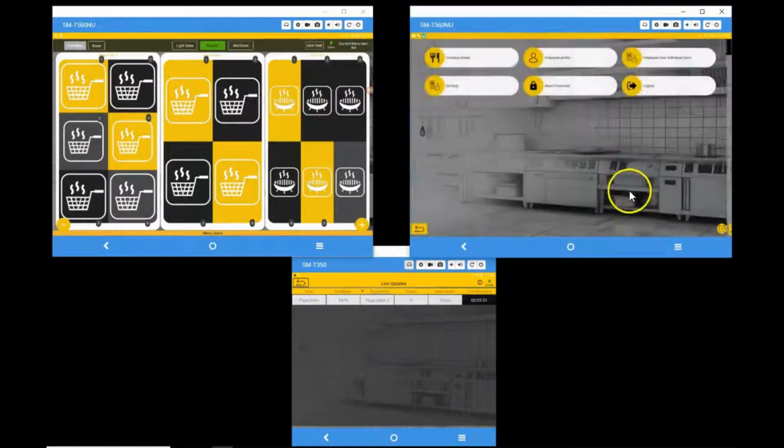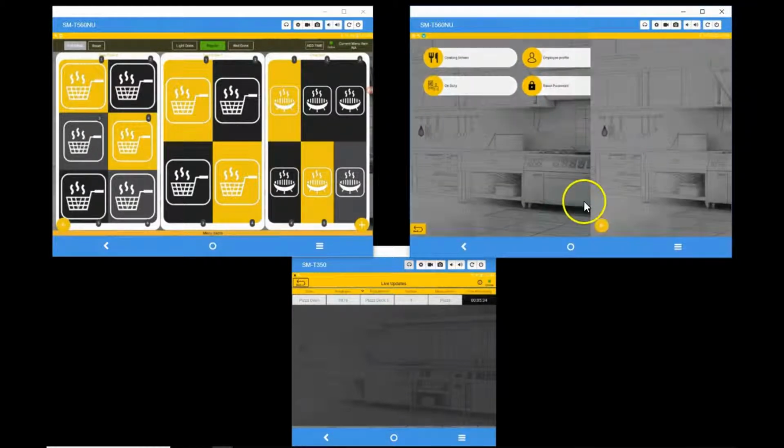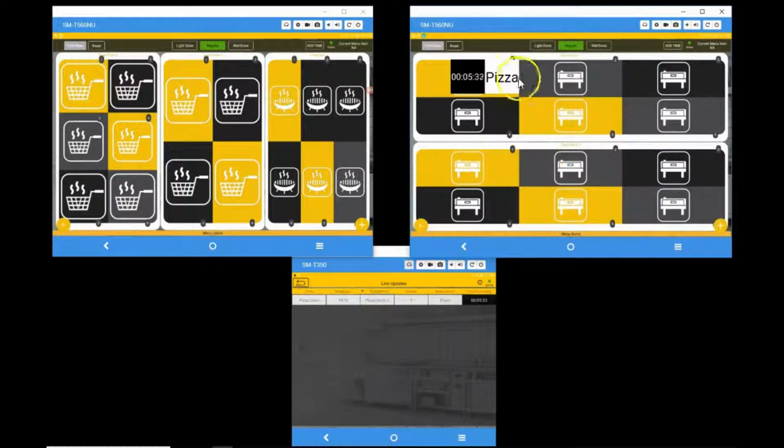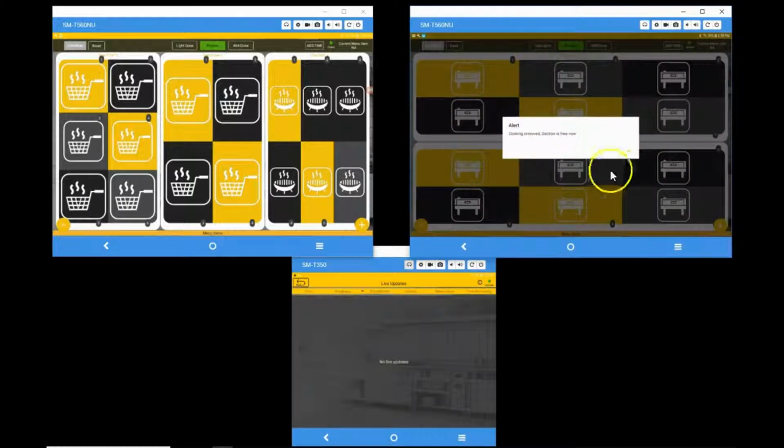So now there are no employees logged in. You still have a pizza cooking, so no points will be given out for this at this point, even though Dave McTavish started this item. He's now gone, and this is now being finished off by the super user. So let's go ahead and click reset. Let's get rid of that for right now.